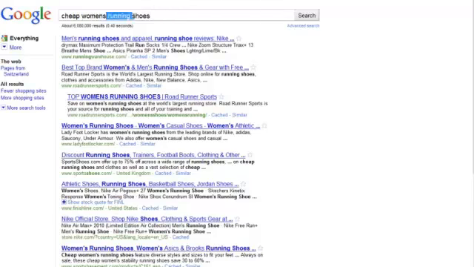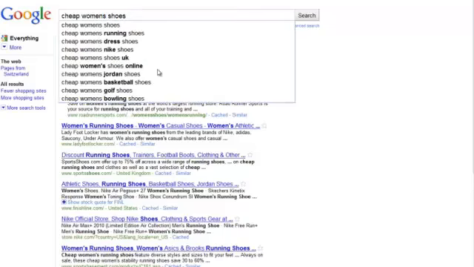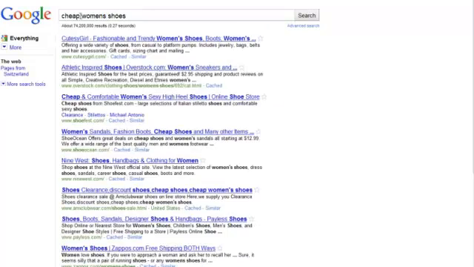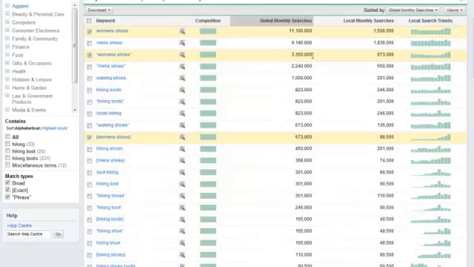But cheap women's shoes counts because women's shoes is exactly as I typed it in. Okay? So again, no matter how long the string of words someone types in here, as long as women's and shoes are next to each other in this order, the search counts towards this number of search volume. Okay? And that is the phrase match search volume.